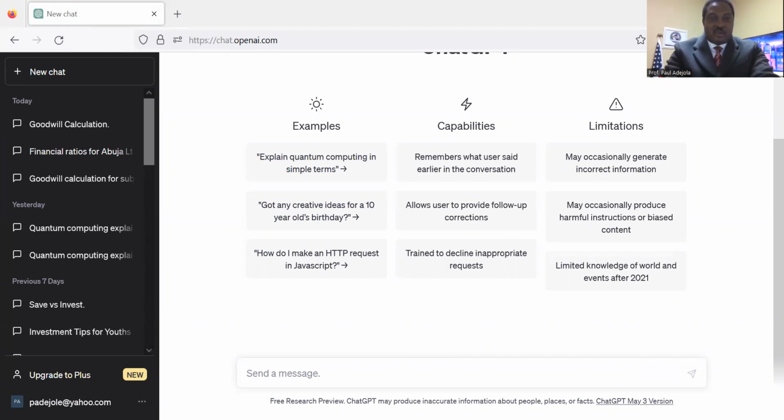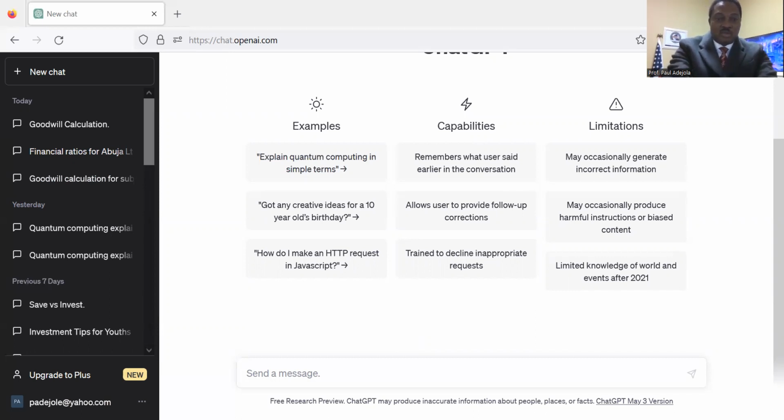See, this is a case of interpretation of financial statements. And the question says, calculate the following ratios for Abuja Limited and comment on your answers: return on capital employed, gross margin, net profit margin, rate of inventory turnover, current ratio, acid test ratio. And the same question gives us the income statement and the statement of financial position of Abuja Limited.